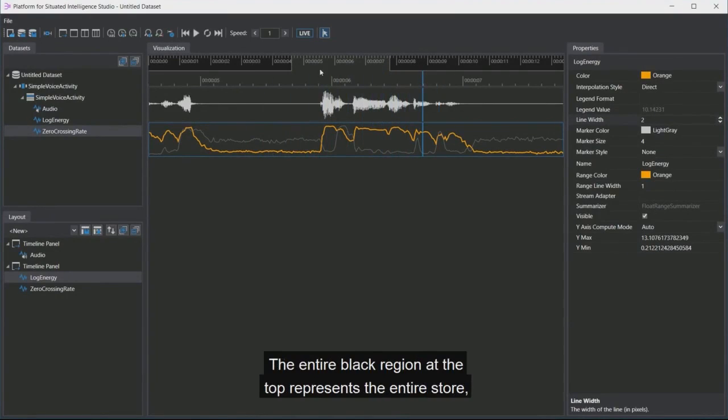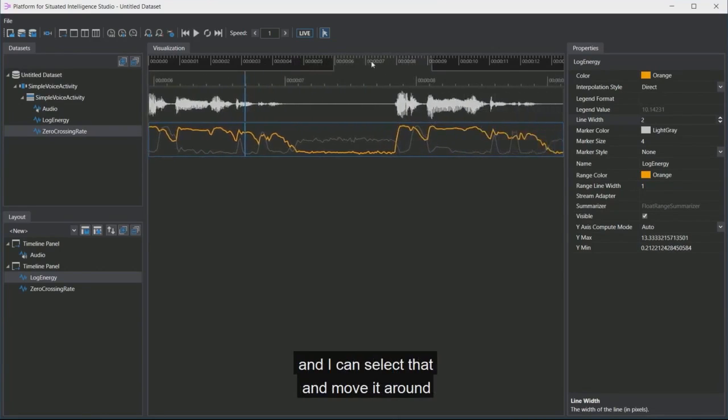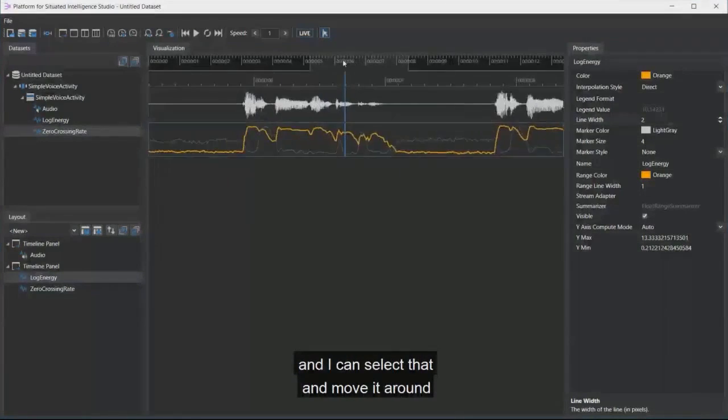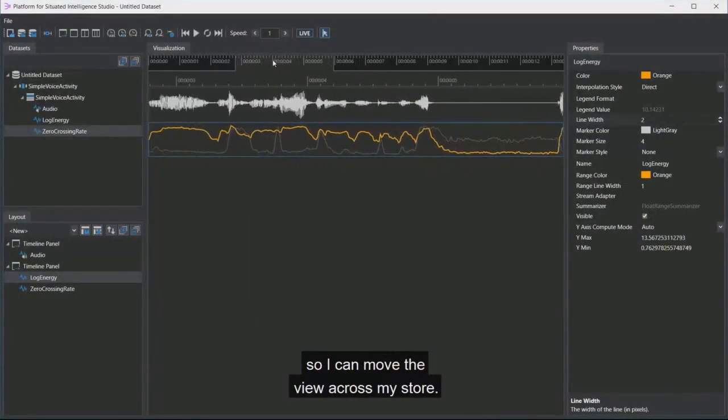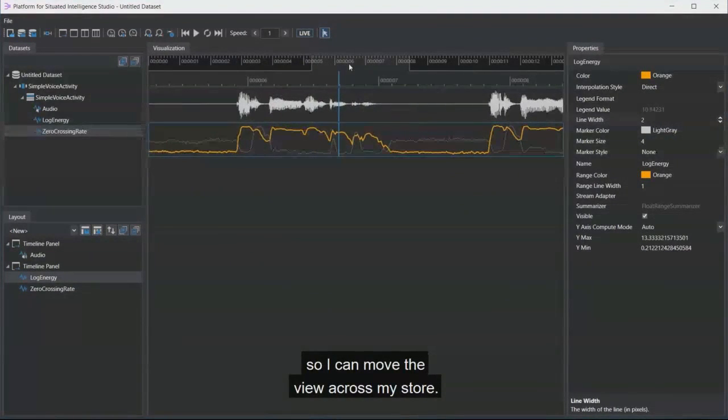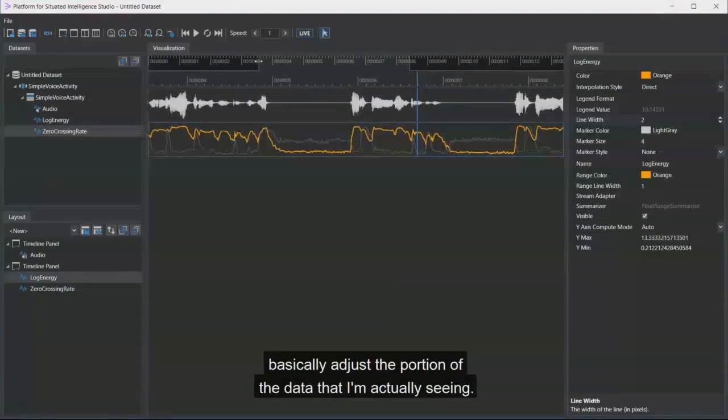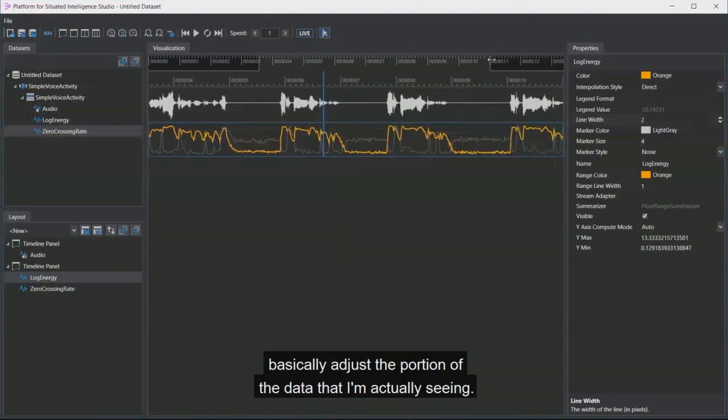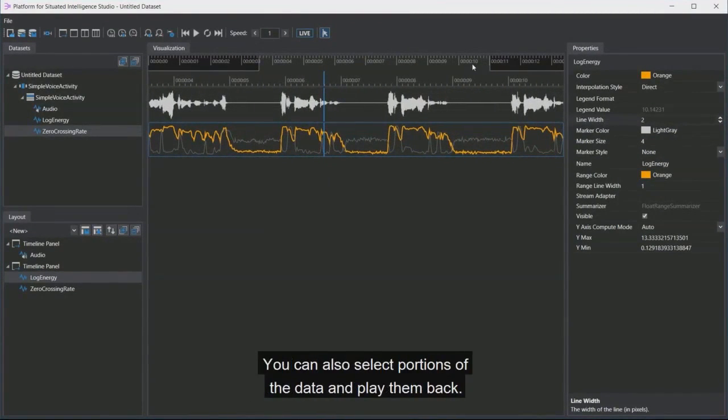The entire black region at the top represents the entire store, and this gray highlighted portion of it represents the portion that's currently in view, and I can select that and move it around, so I can move the view across my store, and I can also adjust its edges to basically adjust the portion of the data that I'm actually seeing.